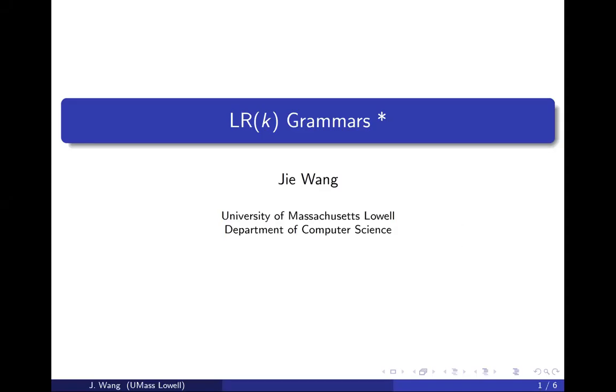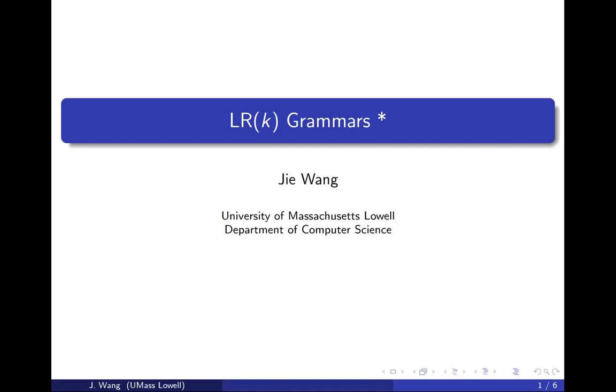Hello everyone. In this video, we are going to look at a new topic: deterministic context-free grammars. In particular, we are going to spend some time explaining the concept of LRK grammars. For a fixed K, an LRK grammar is equivalent to a deterministic context-free grammar, and it has important applications, for instance, in designing compilers.